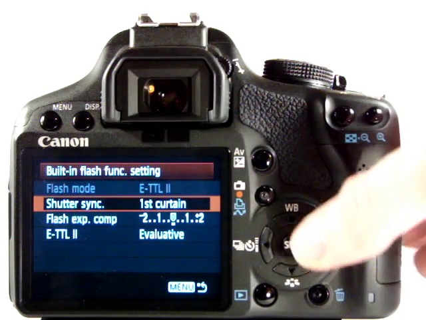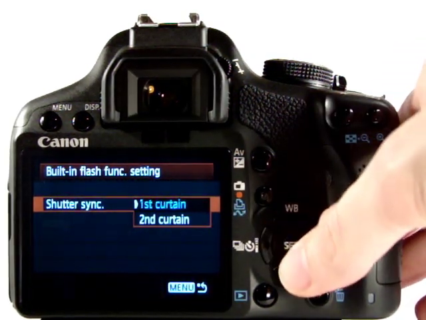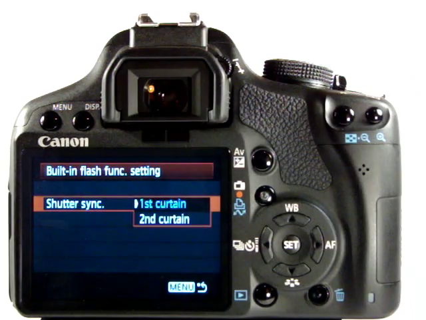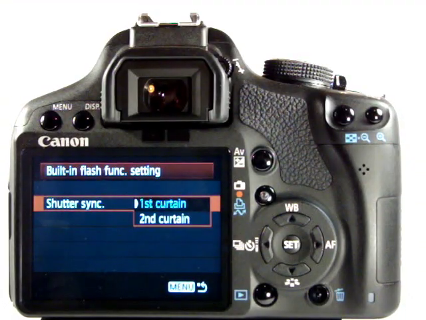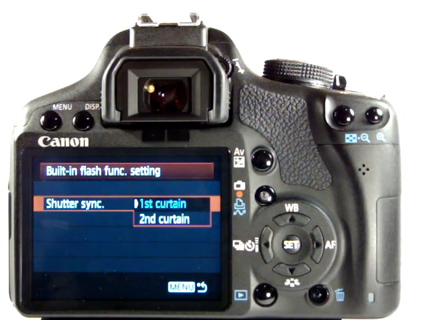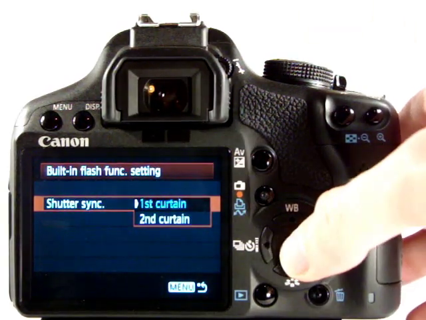You can change the shutter sync, so first curtain or second curtain. The shutter actually opens in two curtains, so you've got curtain 1, curtain 2, so you can change when it synchronises, when it takes the shot between either of those two curtains, for different kinds of effects when using slow shutter speeds and so forth. Things you can do by using second curtain sync, for example, could be a dancer performing a move that's maybe backlit by some red lighting, and as they move through the frame you'll get kind of a ghosting effect, if you like, so it can be quite cool. We'll have a look at flash settings and so forth later on.